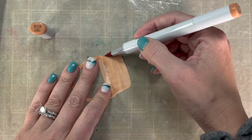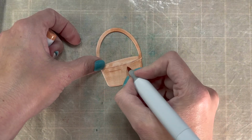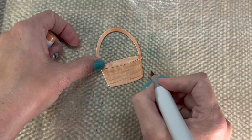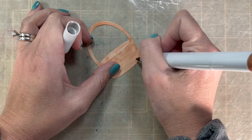With the same E13, I went through and just added some straight lines along here just to give it that little bit of a curve. Those are not very visible because of course it's the same color I've already colored in. So I decided I'd go back, and I had this plan the whole time to use a little bit darker color for my crosses.